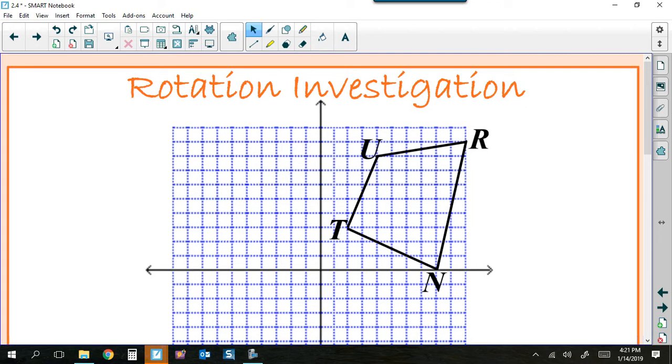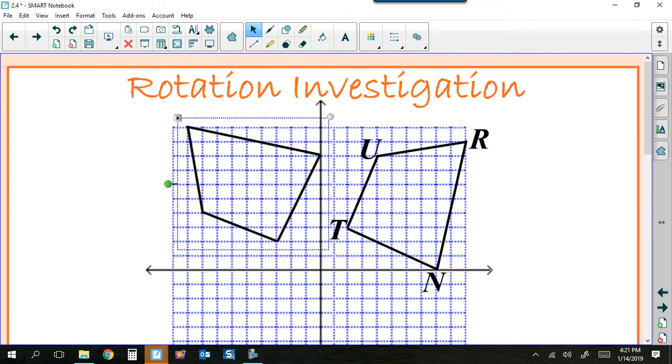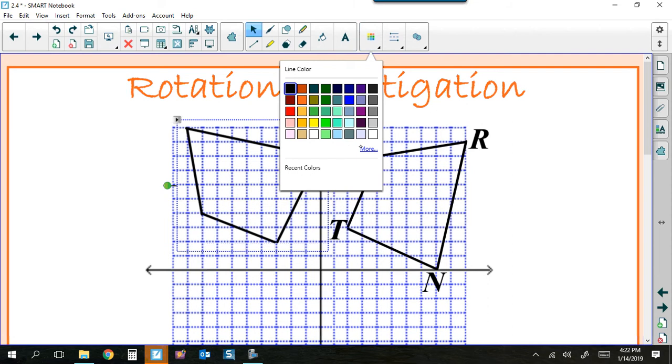If you were to take TURN, which is right here, and you were to turn the entire graph, I ask you right now to take your paper and turn it to the left so that the right side is now at the top. You're going to turn it so it's long ways facing in front of you. What you're going to hopefully see is this. This is what you guys should be seeing right now when you turned your paper. That is the rotation of 90 degrees counterclockwise done for you.